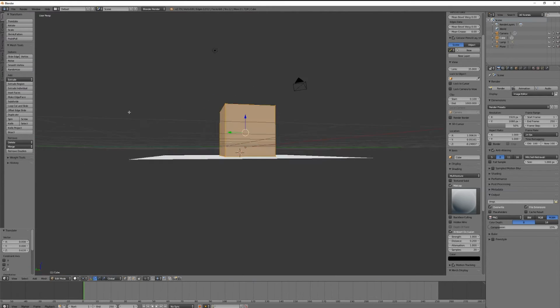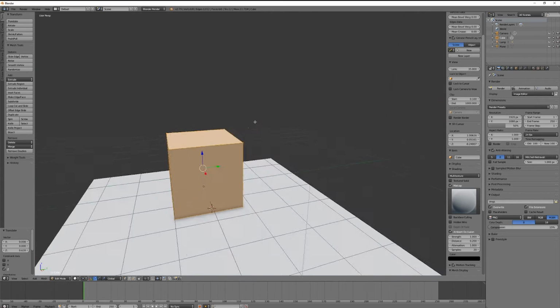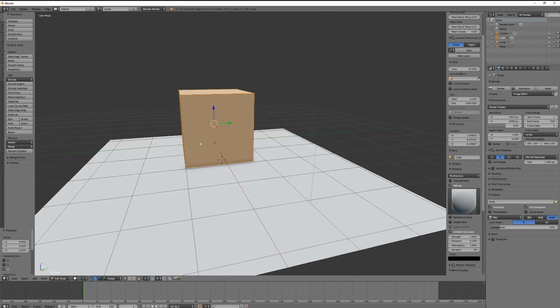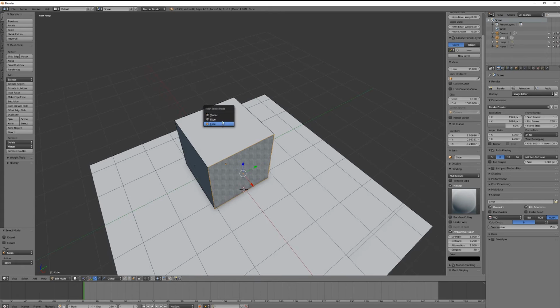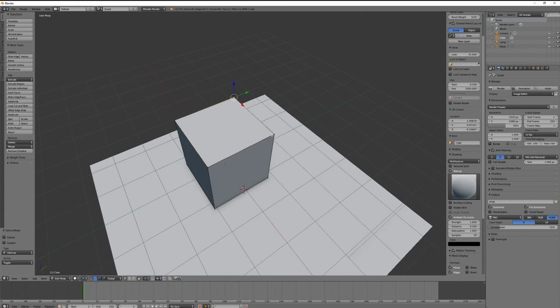So here we are trying to edit things, trying to make things look cool. So what you can do is you're in edit mode already because you press tab. If you press control tab while in edit mode, you'll pull up this selection. So you can do the vertexes, the edges, or the face. And you can use each depending on what level you're trying to get to. If you go vertex, you can get the little corners like this, you see? And you can just move them.